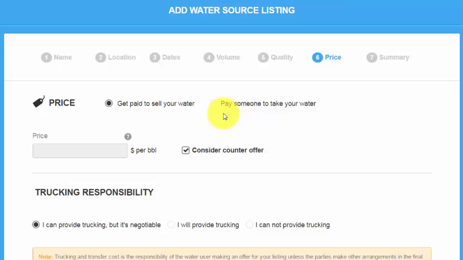So they might say, let's say Shell, for example, has a big flowback period because they have a newly completed well and they have this water that they're not going to reuse. They could actually sell that to another operator, and they could say, hey, I'm going to pay you to take my water for you. So that's an option. It won't apply to most water sellers who are, say, landowners or hauling companies or treatment companies. You're usually going to get paid for the water that you're selling. So keep this option checked.